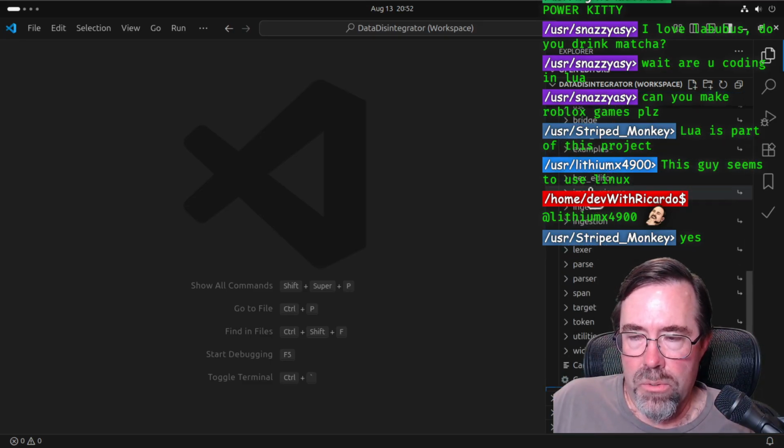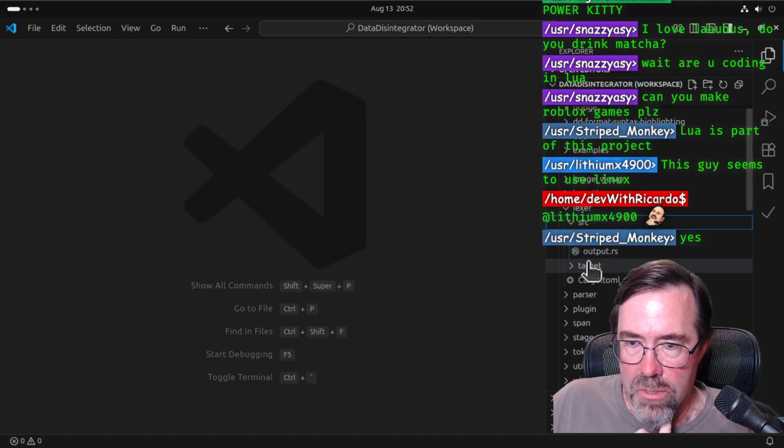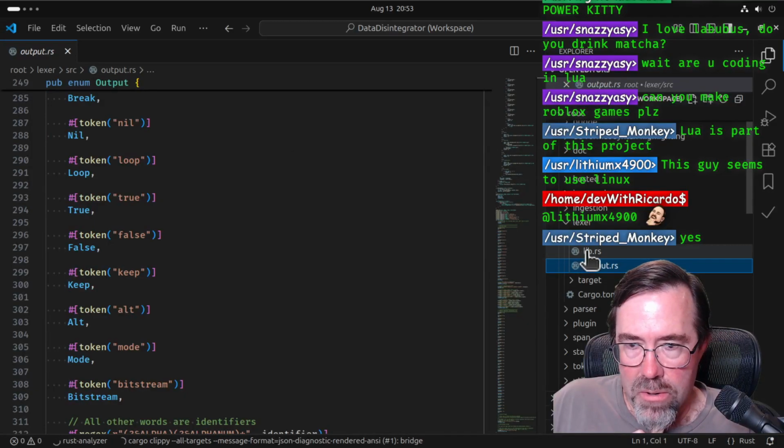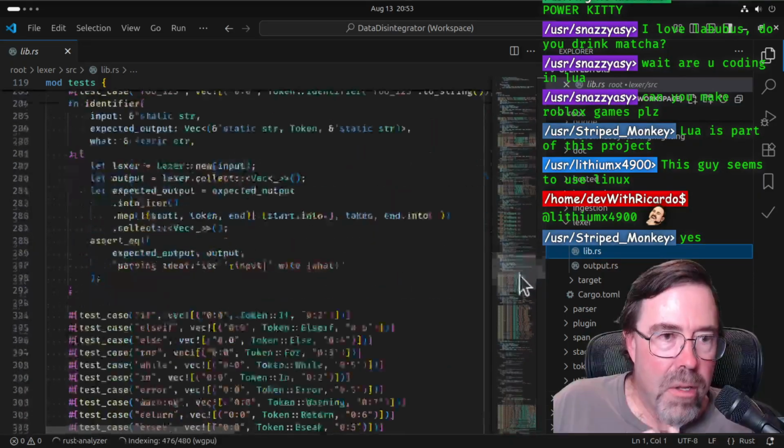The mouse wheel is sort of weird in this VM. I have to train myself not to use the VM so much. The lexer is here, and it's got its own tests somewhere. I think it's here in lib. Yeah, here we go. A bunch of tests, right?